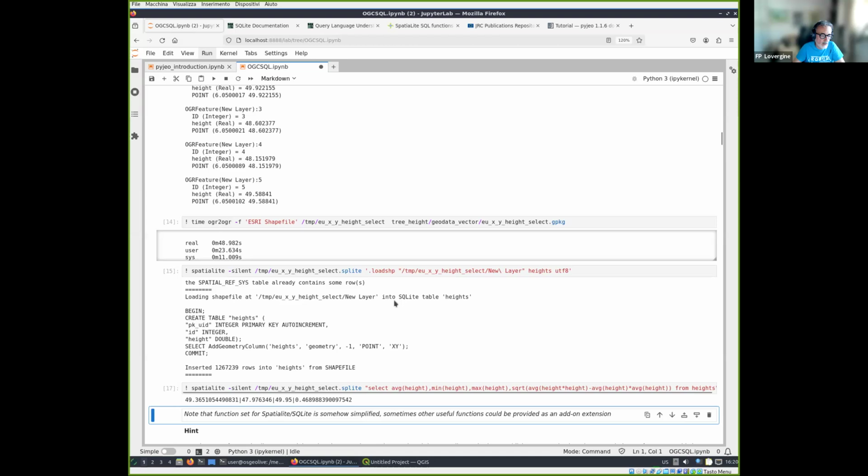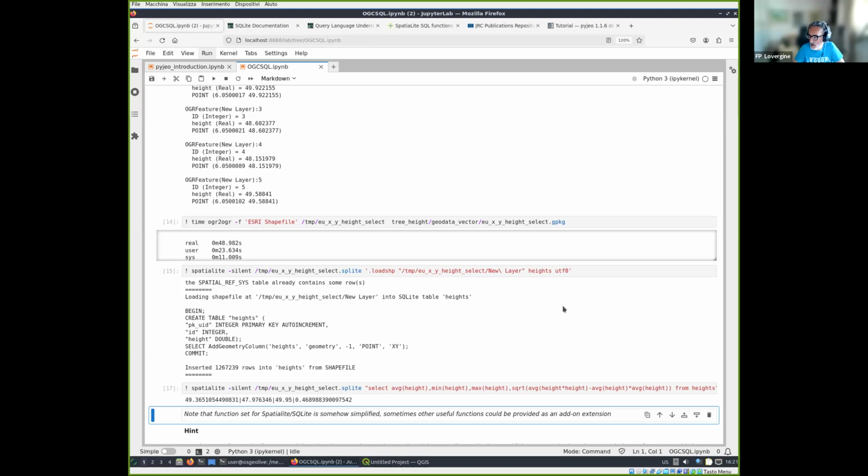If you try to do this operation on the initial data, not the GeoPackage, think about what you would have to do with a regular CSV file. You should write a script to load each of the 1.2 million rows, taking into consideration each of the interesting fields, and compute the average and so on within your code.